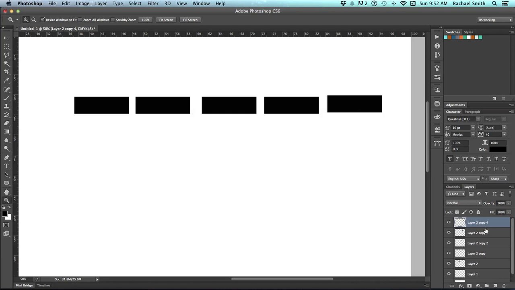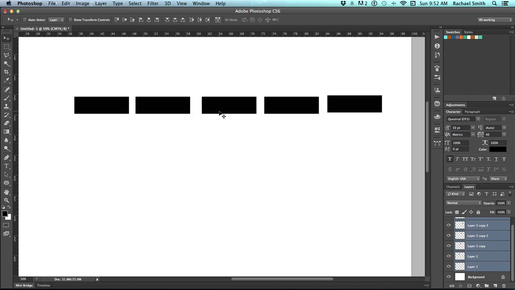The easy way to correct that is to select all of those layers in your Layers panel and grab your Move tool. When you have multiple layers selected, you have your Move and Align options that are available. So up here at the top, I would first choose Align to Bottom Line or Top Line, whichever you prefer. And then there is one over towards the end called Distribute Horizontal Centers. And if I click on that, it will perfectly space my objects.